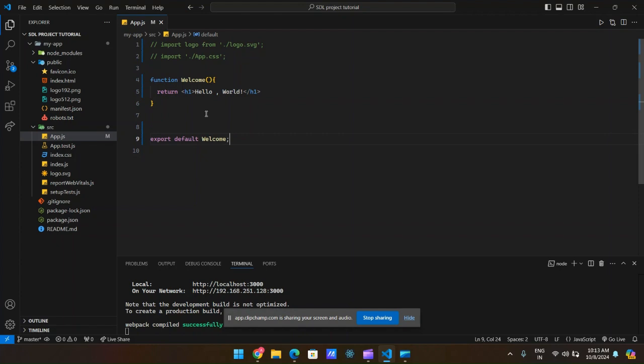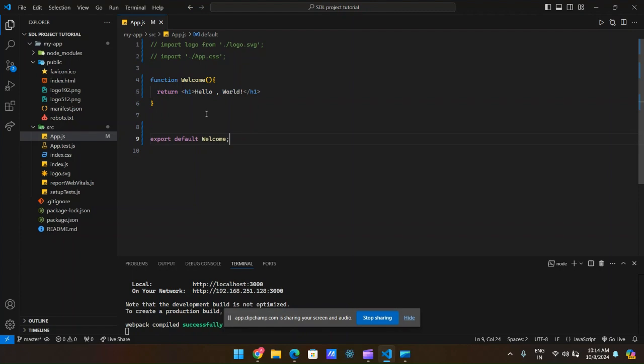Let's import and use it in our app.js file. So you see the result on the development server. Now I would just show you how JSX and props work. JSX is a syntax extension that allows you to write HTML-like code inside your JavaScript. So it looks like HTML but can also accept JavaScript expressions. We can also pass data into components using props, which are like arguments in a function.